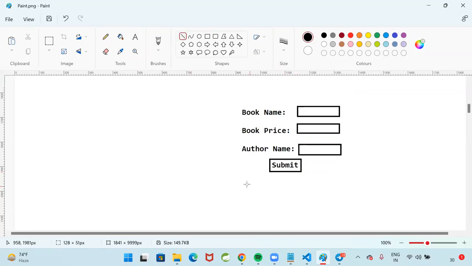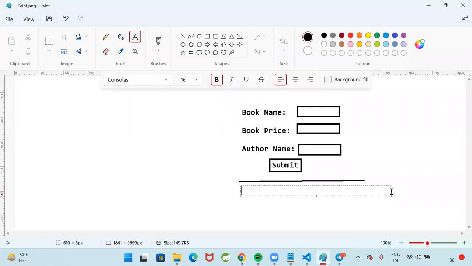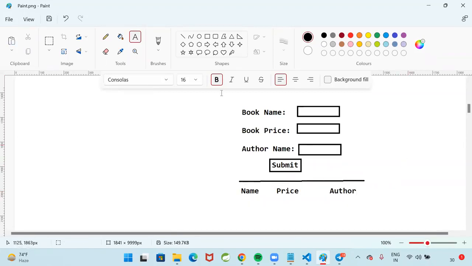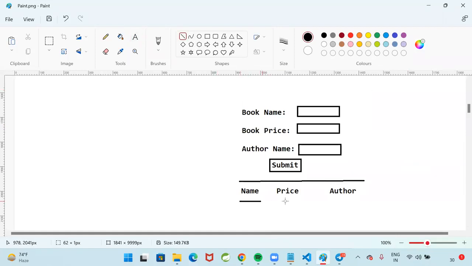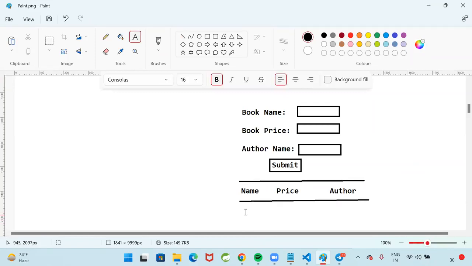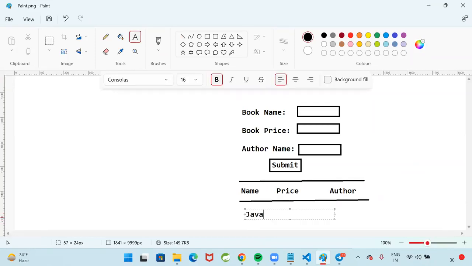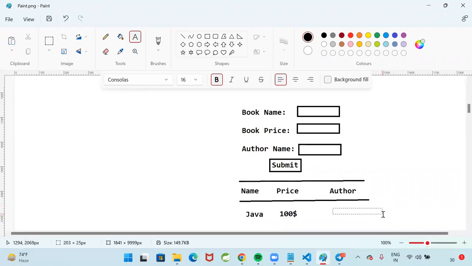Whatever records you add, those records will be displayed on the same page, as a table with name, price, and author. So if you add Java, that Java will be displayed here with whatever price and author you add.